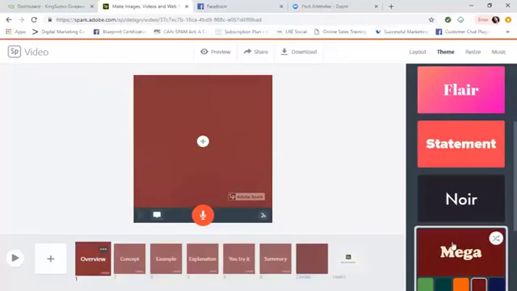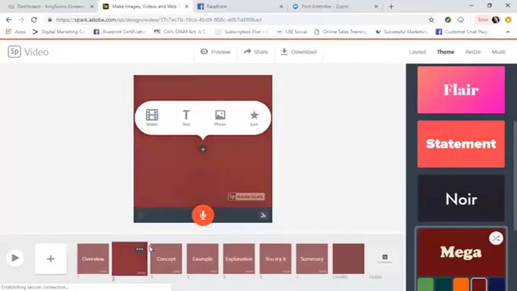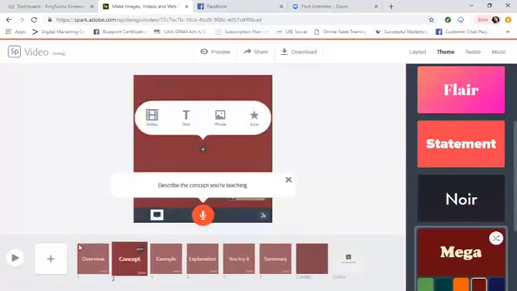In the slideshow, you have the plus button down here at the bottom that lets you add new slides in. If I hit the plus button, it's going to add a new slide after the overview. If I want to get rid of that slide, I hit those little three buttons there and hit delete. Then, yes, I want to delete, and that slide goes away. You have all of the slides. If you pick a template, it's going to already have a bunch of suggestions about what you might want to put into the presentation, okay?